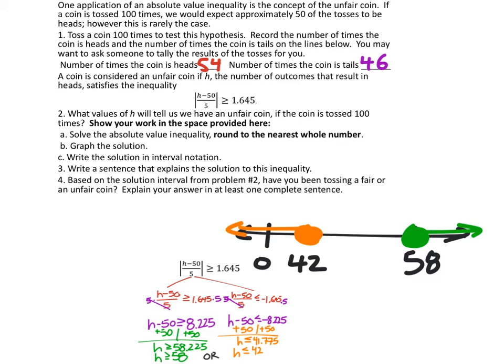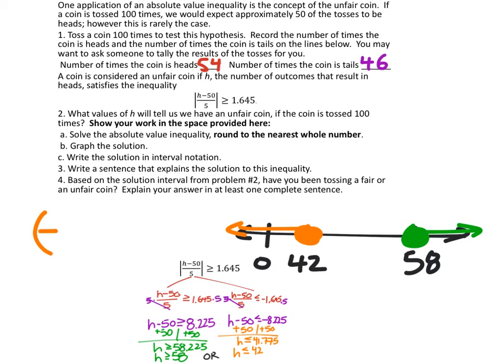Now, if you want to be super technical about this, not that I really care, or that you should care about it, because you'll go into it in more detail in 10.10. But if you're like, you can't go to the left of 0 because you can't have negative tosses, that's true. And if you wanted to write the interval that way, you could. Or you could say, on the other hand, with the green side of things, you're not tossing it more than 100 times, so it only goes from 58 to 100. Okay, that's fine. But I'm not going to do it that way. I'm just going to show it like we've been talking about, even though that analysis is correct and it's good. It's just a little bit more ambitious than I need to be right now.